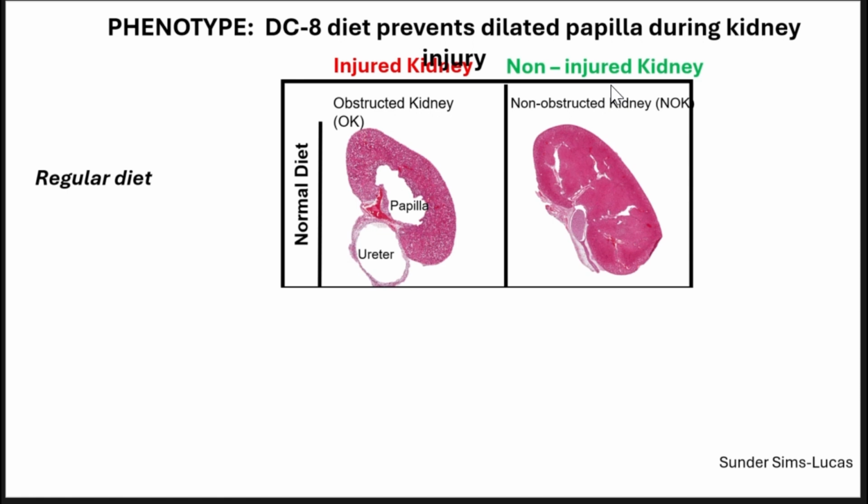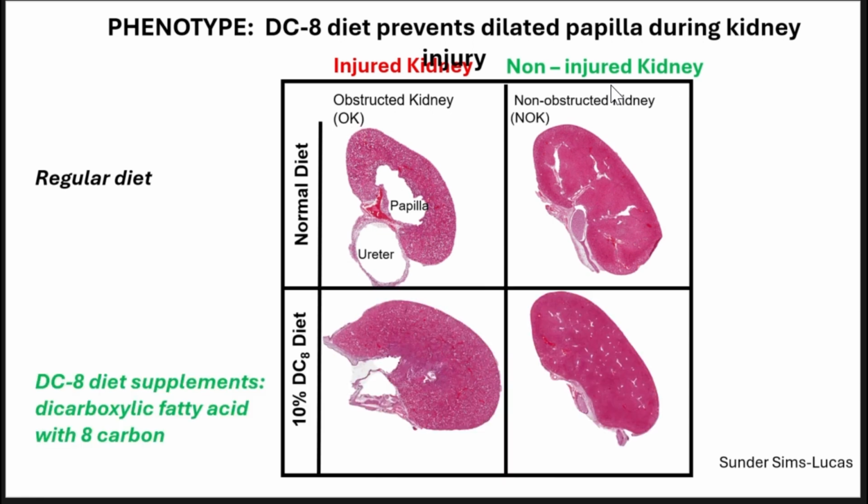I mean, even me as an analytical chemist can see that the kidney on the left doesn't look healthy. When you just put them on a diet for just a week or two, it doesn't happen, right? You can see that the diet protects against this massive kidney loss that you see on the top. You can see here that with this little diet, it's basically looking totally normal, just as the non-obstructed kidney. Very rarely do we see such strong phenotypes. So this is why we're so excited about this project.